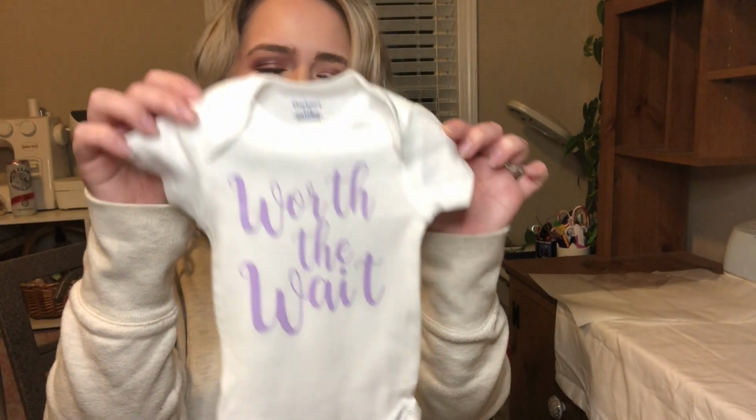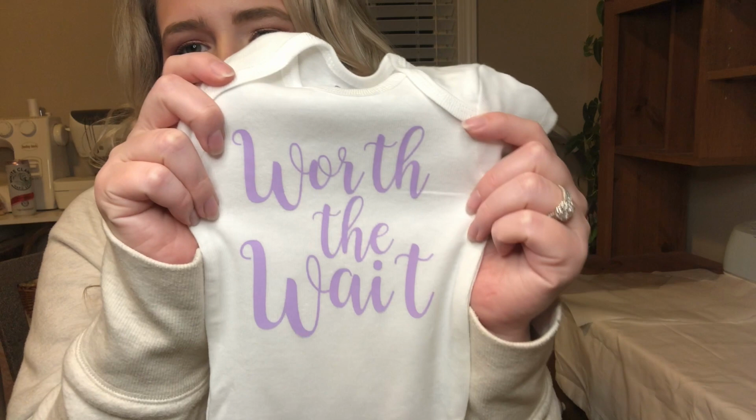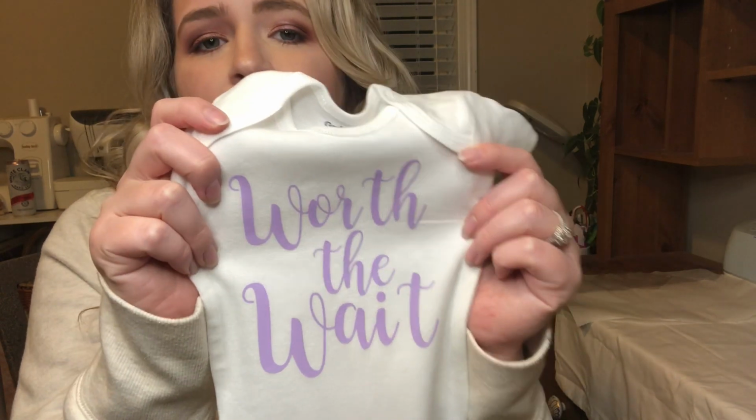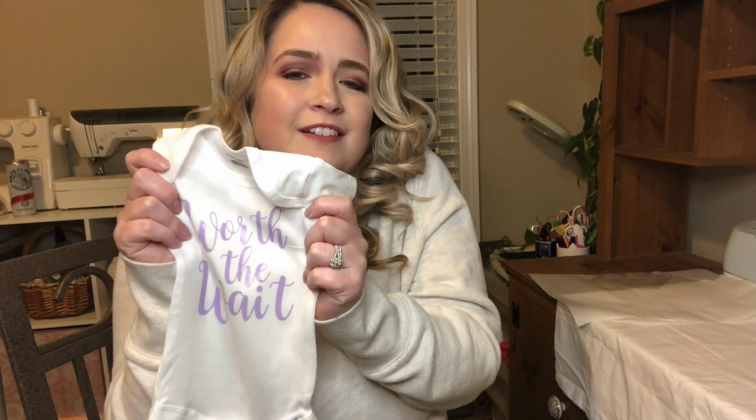That's how to make a really cute onesie for a really cute baby. This is how to transfer a design onto clothing using heat transfer vinyl. So I'm gonna send this to my best friend Ellen. Congratulations, I know this is early. I love you so much. Brindley is gonna be perfect. Yay, I'm so excited. This is gonna be awesome.